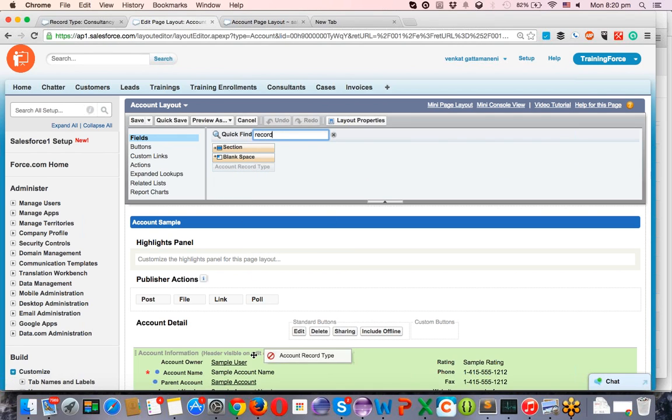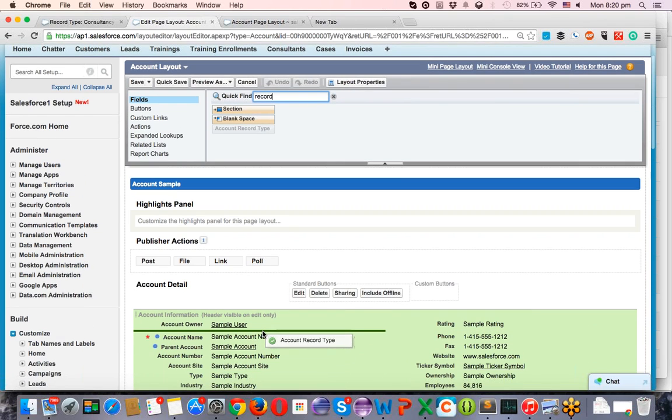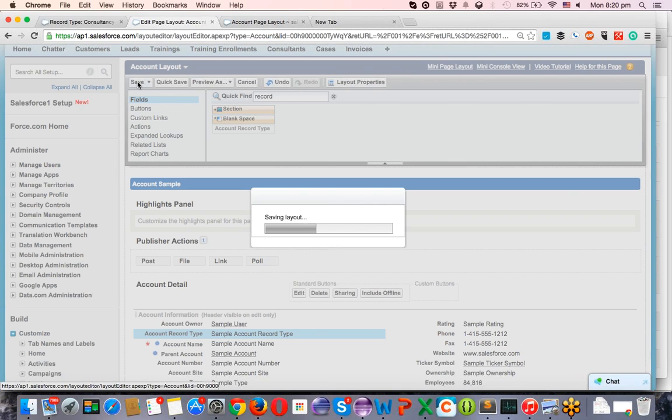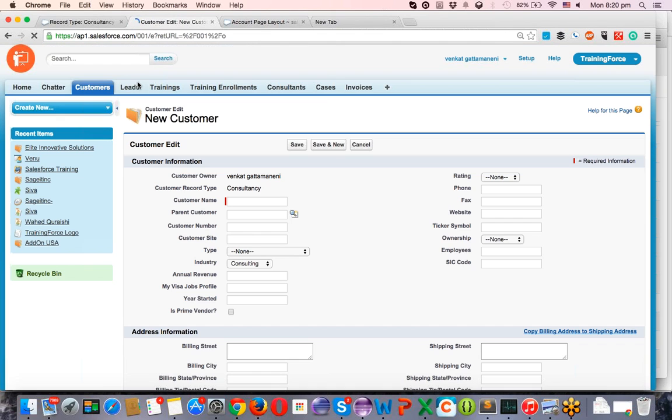I am trying to pull it and place it under account owner. Okay, I'm clicking on save. So now the customer record type is account consultancy. This is because there is only one record type that is automatically showing here.